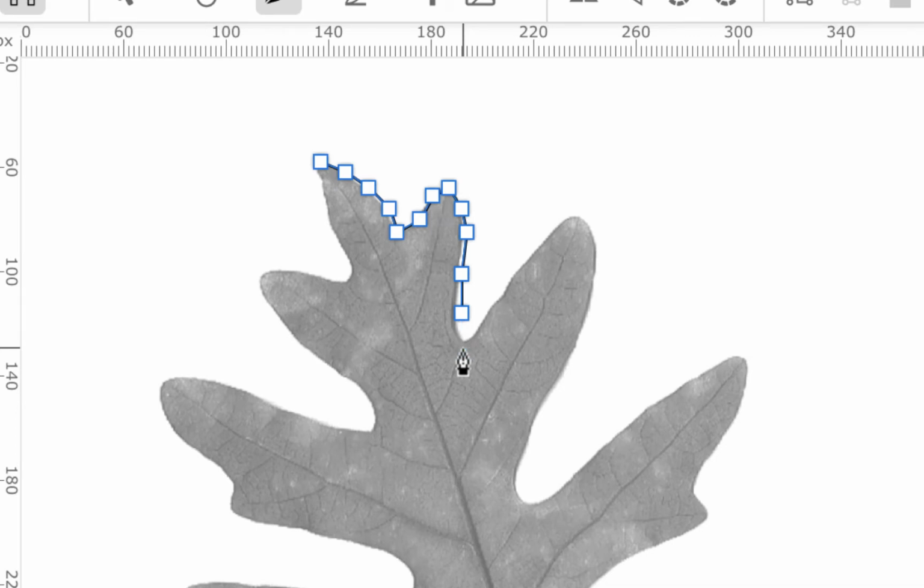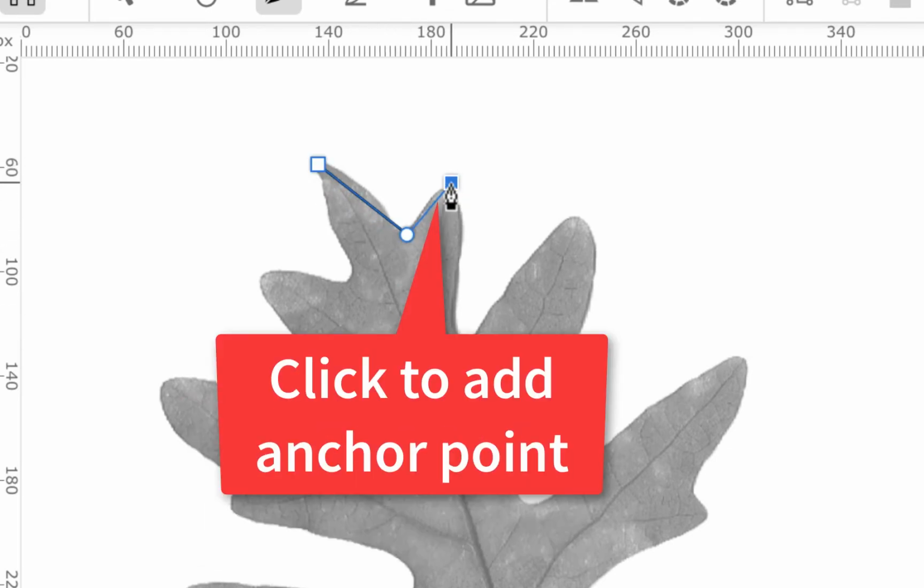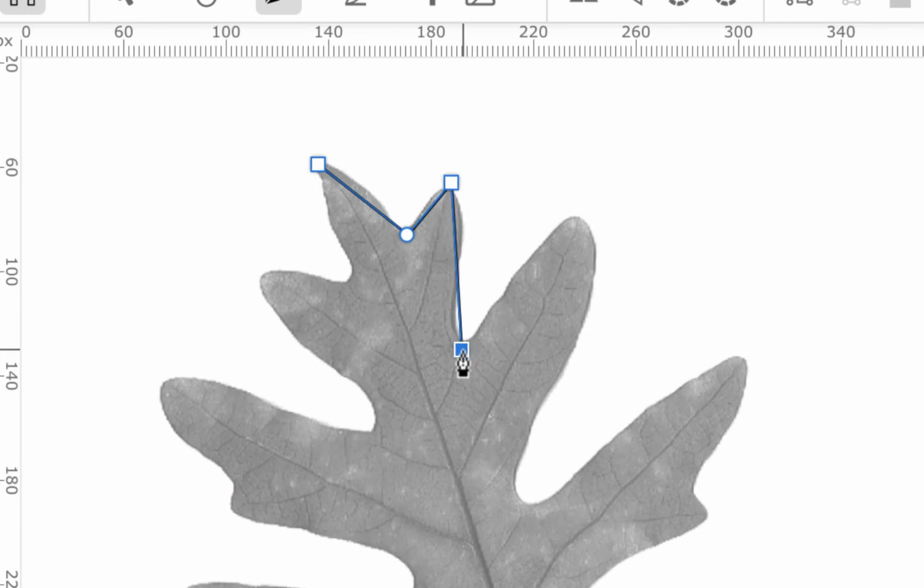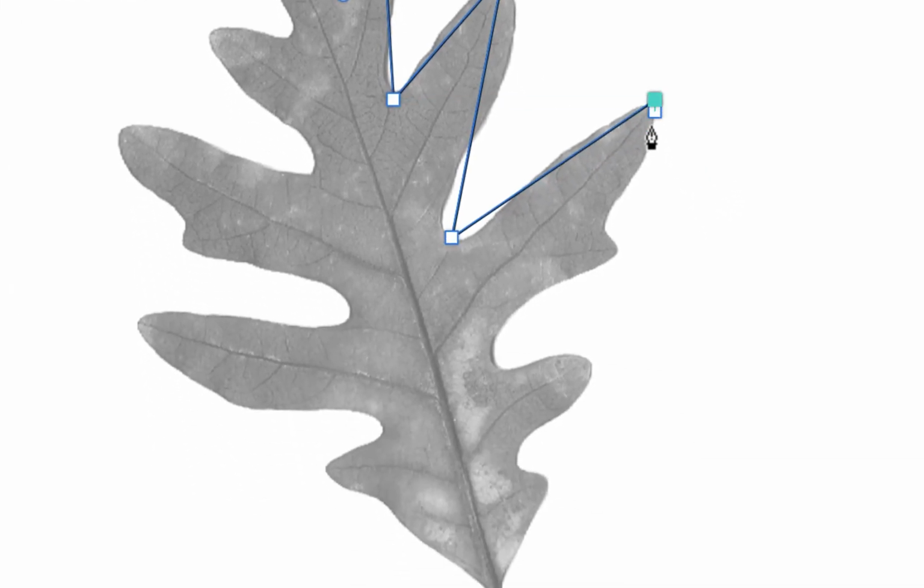So I'm just going to hit delete again. And I'm going to start over, and I'm just going to click here, click at the change of directions. Any place where it's kind of going in and out, that's where I'm going to do it. Now, it may not be perfect because there may be places where we may need to add an extra anchor point, but for now, we're just going to go around here. I'm going to go here to this point. I'm going to go into the gaps and to the tips.